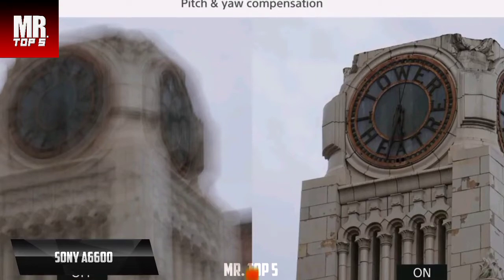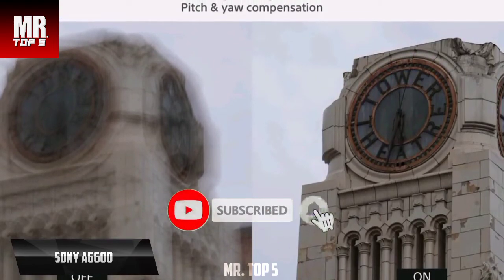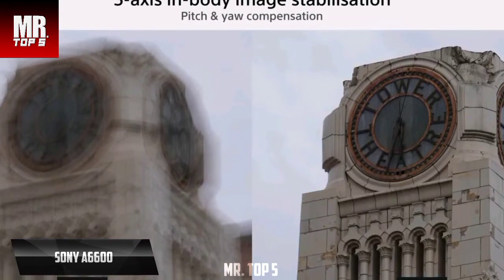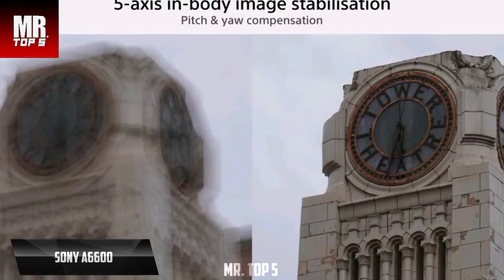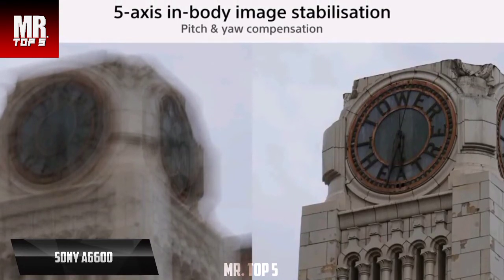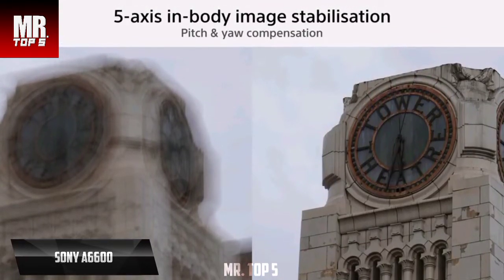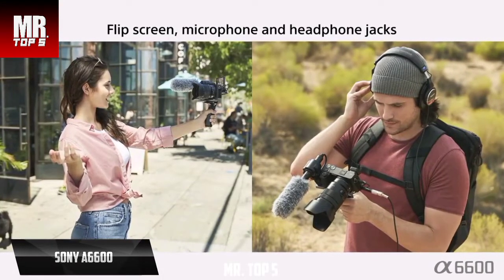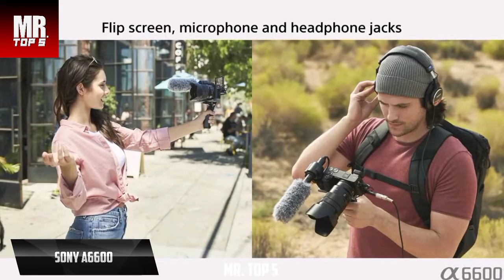However, an advantage is the addition of built-in image stabilization, which gives you the ability to shoot at lower shutter speeds and lower ISO values than ever before. Action photographers will be tempted by shooting at a full resolution of 11 frames per second. You can silently shoot at 8 frames per second, which can also be helpful in certain situations.